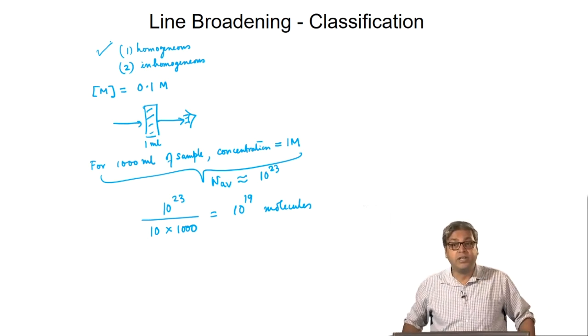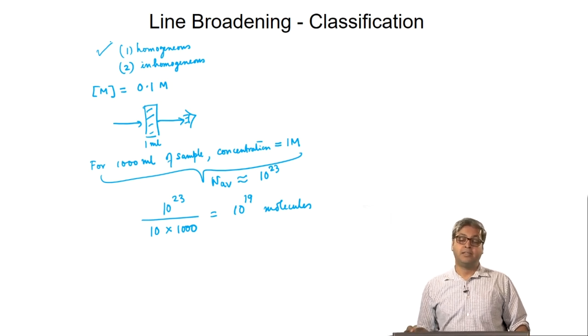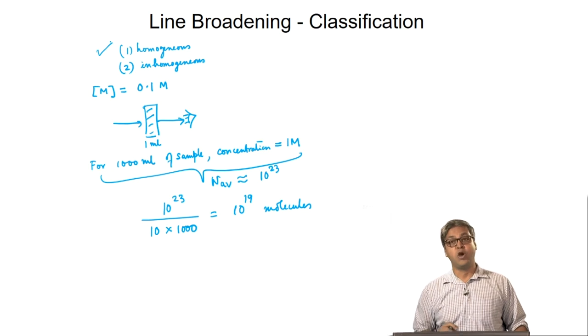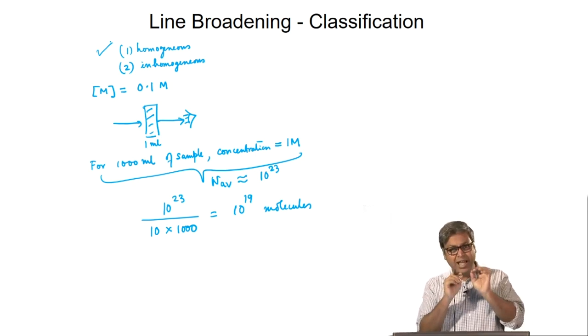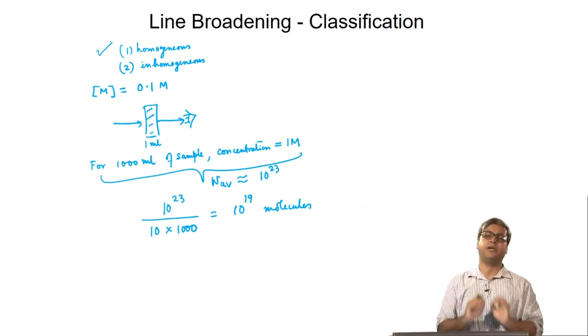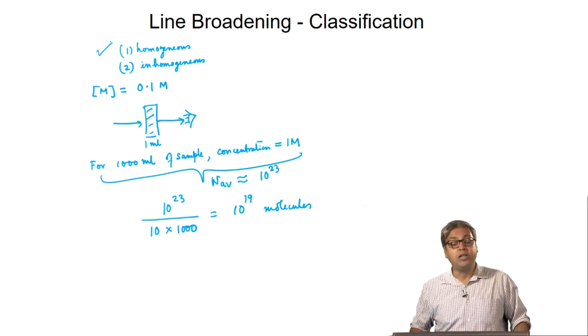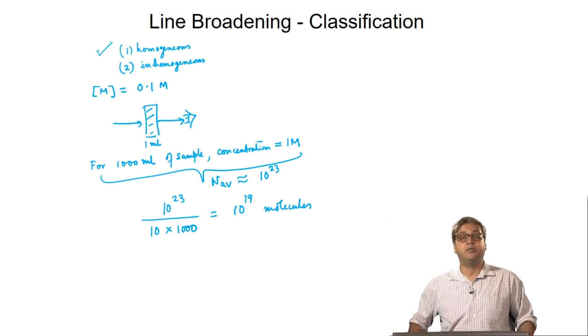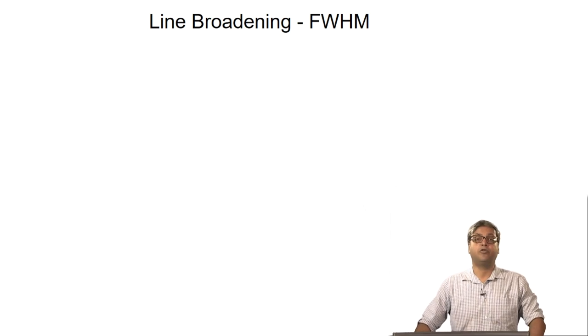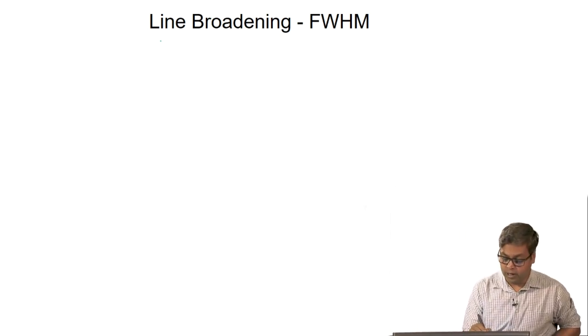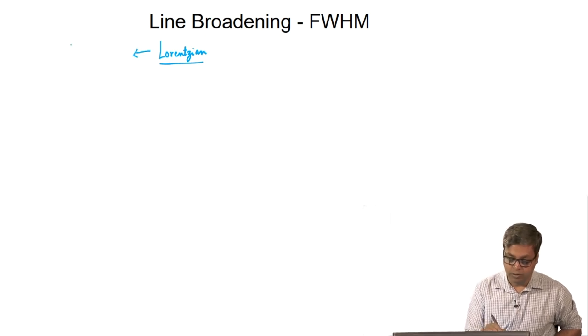In contrast, if the sample is dissolved in a liquid solvent, then disorder inherent in the structure of the liquid provides different solvent environments for the solute. As each solute experiences a slightly different environment, they have a slightly different spectrum. The observed absorption spectrum from the experiment is made up of all the different spectra for the different molecular environments, and it is said to be inhomogeneously broadened. In general, the homogeneously broadened spectrum can be represented by a Lorentzian. So, the Lorentzian line shape function represents a homogeneously broadened spectrum.